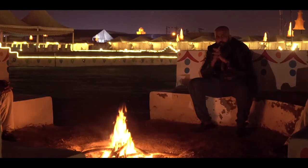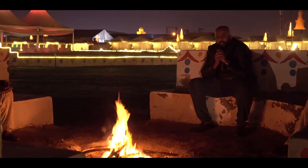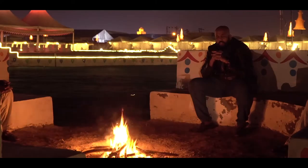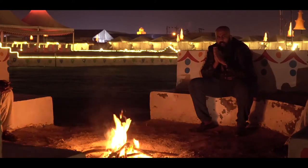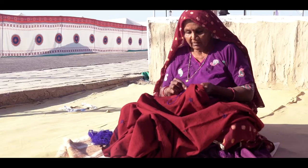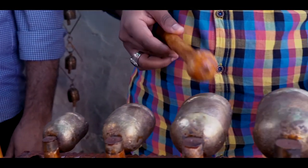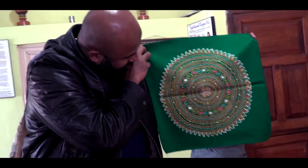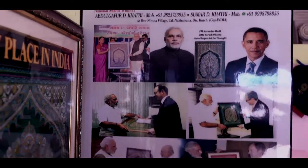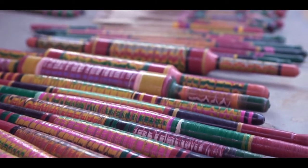I went to a village called Nirona — one of those hidden destinations of Kutch. Located in the Nakatrana Taluk, Bhuj district, 70 to 80 kilometers, about an hour and a half drive from Rann Utsav Tent City. I went and saw a lady doing embroidery, a family which creates interesting sound, a 400-year-old Persian art that today exists in the White House, and a Pakistani art form that has found its home in a family in Kutch.